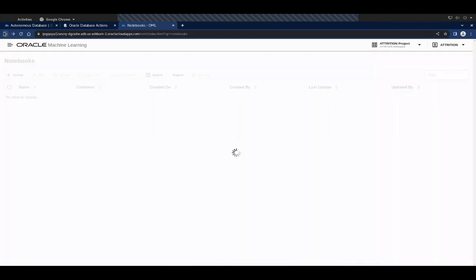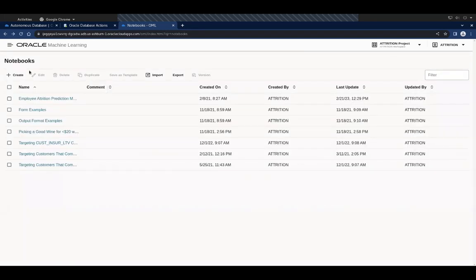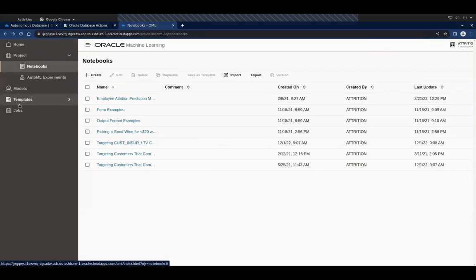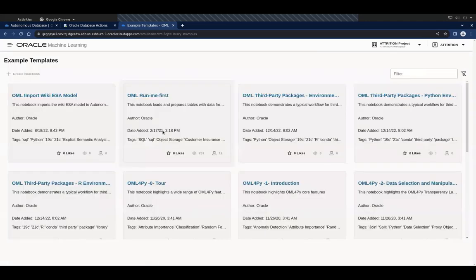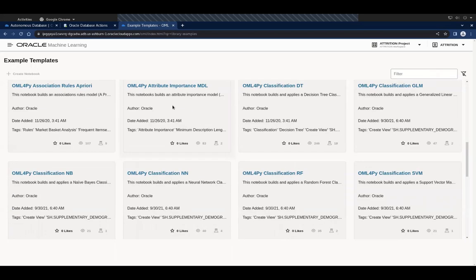If you are unfamiliar with the Oracle machine learning on the database platform, there is a great set of templates. So if we go into the examples here, I use this all the time, and there's 60 or 70, at least the last time I looked, 60 or 70 different sample notebooks in here that allow you to open them up and take a look at the code. And quite honestly, for many problems, you can just read the code. It's all annotated and explained. You can look at the code and make sense of it, and then adapt it for your own model building exercise. So there's a bunch of these for Python and lots and lots of them.